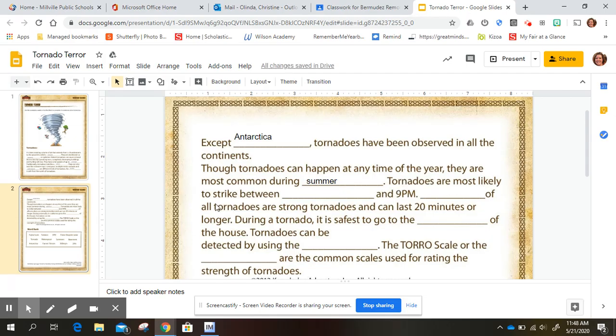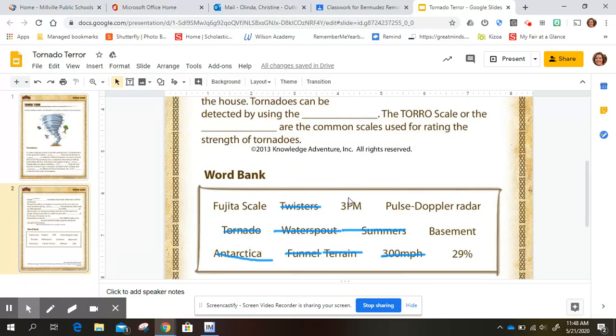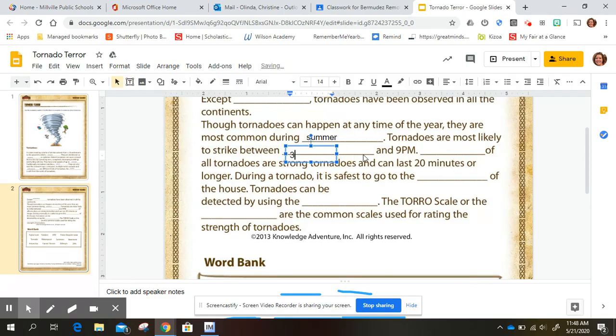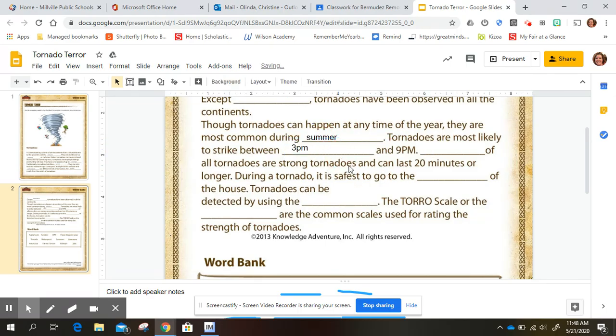Tornadoes are most likely to strike between blank and 3 p.m. So I need a time, and there's only one time here, and that was 3 p.m. And I'll grab a text box, and I'll type 3 p.m. All right. And if you're not sure why, around 3 o'clock is usually the hottest part of the day.